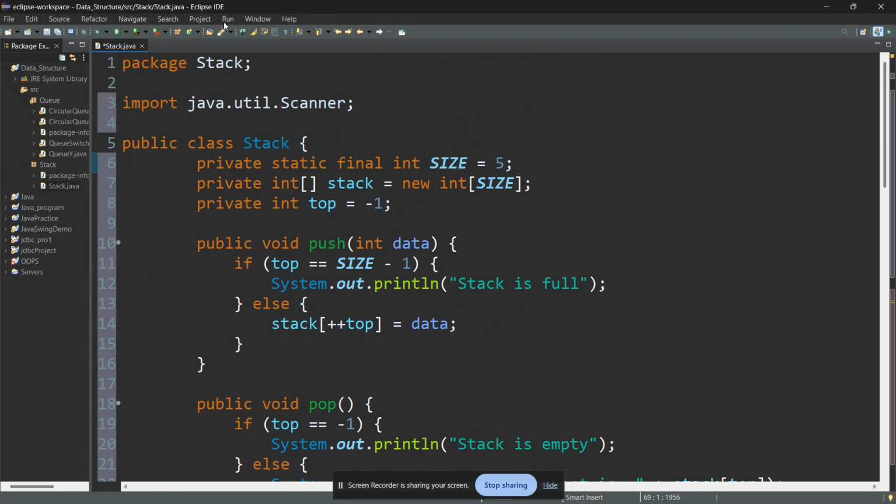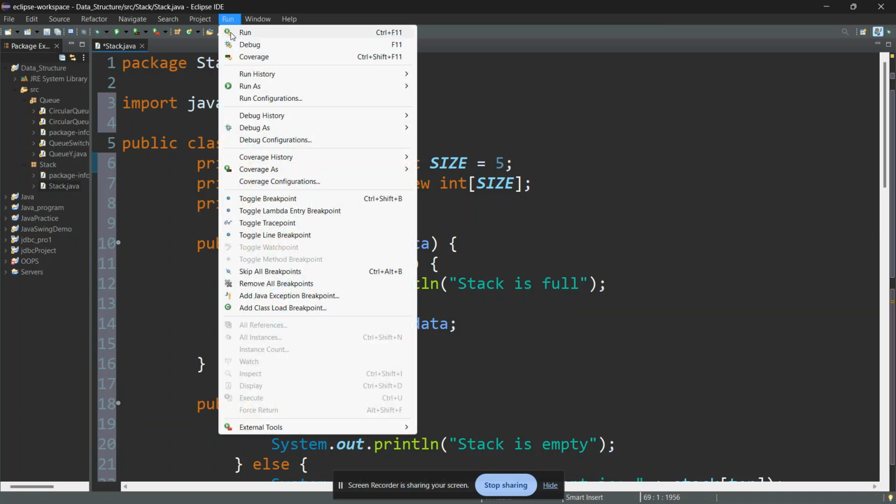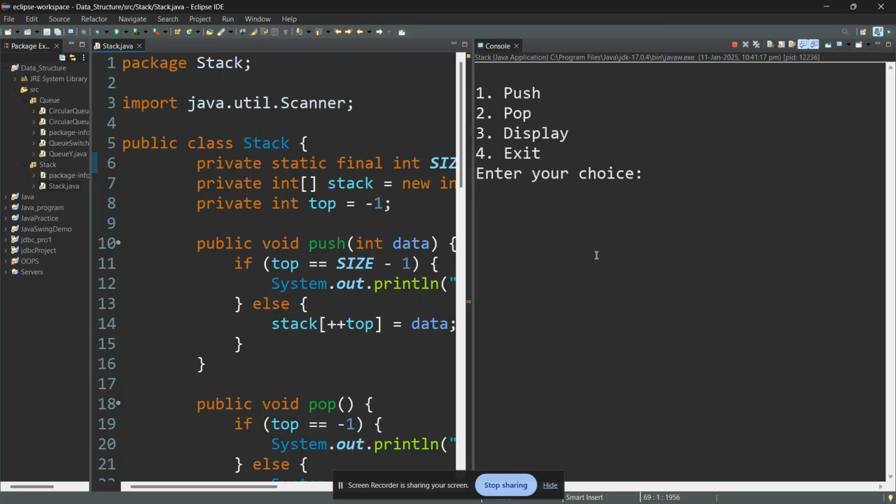At the very first we have to run our code, and I am using a switch case at the very first, so it will help you to understand the overall code. I just want to push an item because my stack is totally empty.